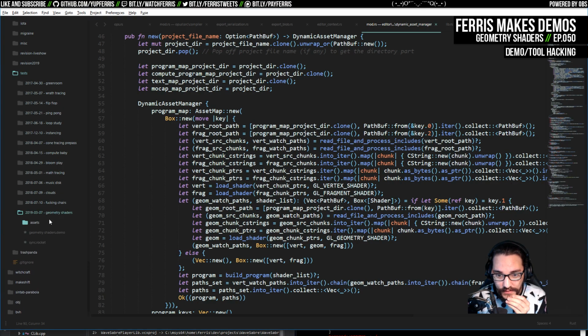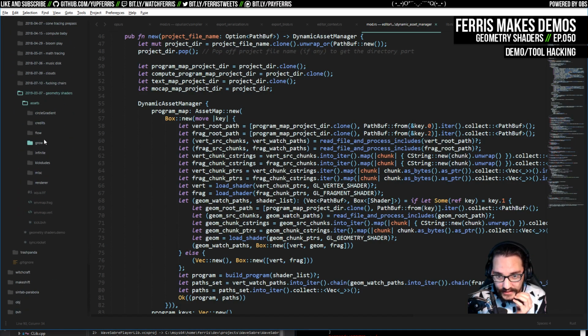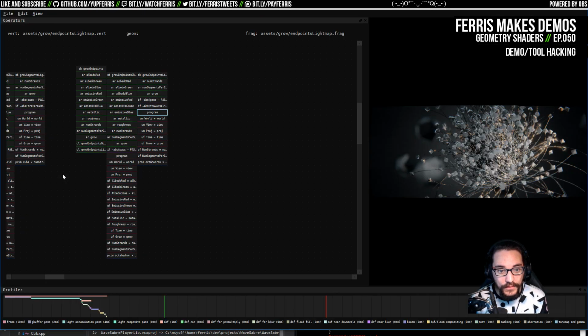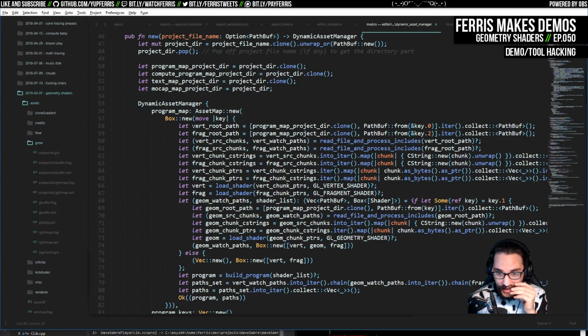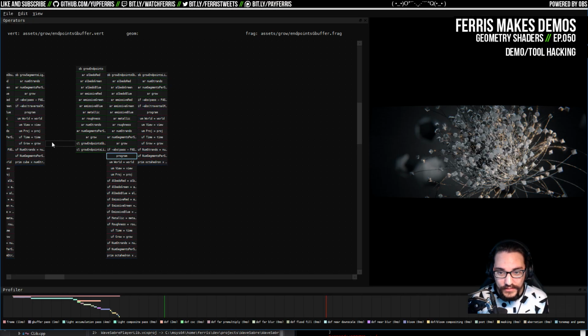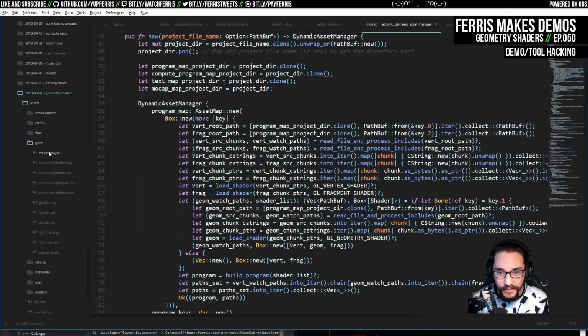Geometry shaders. Assets, grow. We have the G buffer and the light map. I think those are the 2 that we should see here. Light map and the G buffer. Perfect. And I think we'll start with this G buffer one.